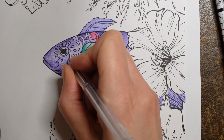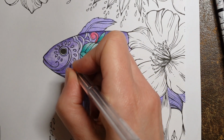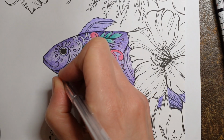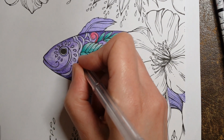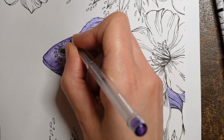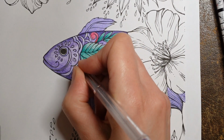I'm just trying to, sorry if I'm shadowing it or stopping you seeing it, but I find pens a little bit awkward because you have to tip them up to get the colour out. You can't put them on their side like a pencil very well. I find I more often than not block the view, so I'm sorry.